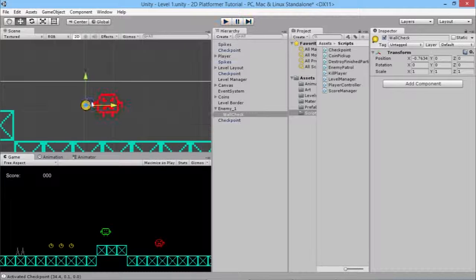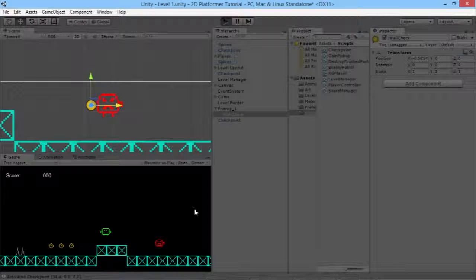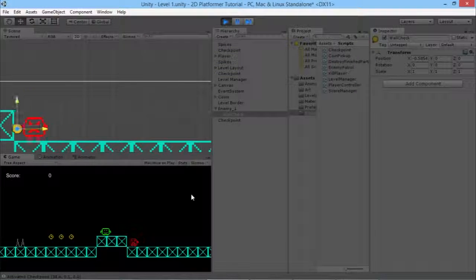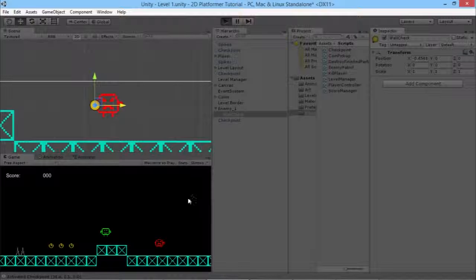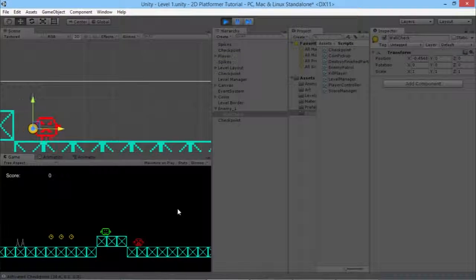As you can see, he didn't get very close to the wall there, so what we'll actually do is drag that in a bit closer like that. It's kind of a bit of a balance to see where you feel is appropriate for him to get close enough. See what I mean? He's still a little bit too far away there. Try again. There we go. He bounces off the wall and he walks away.